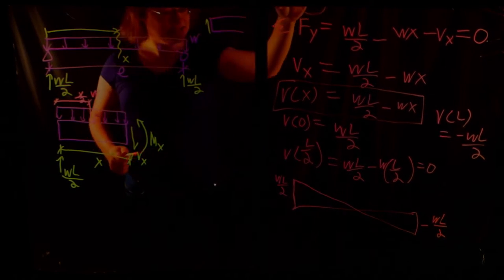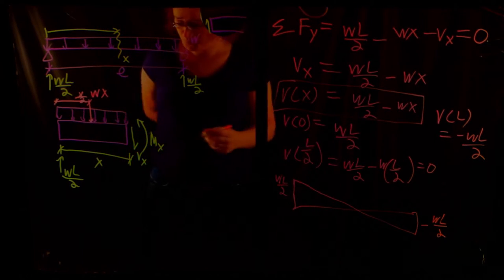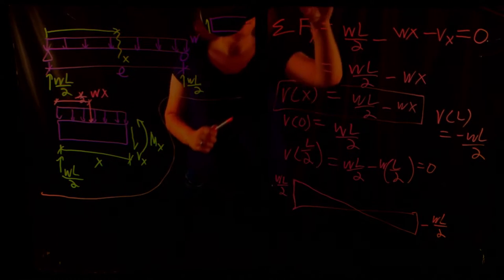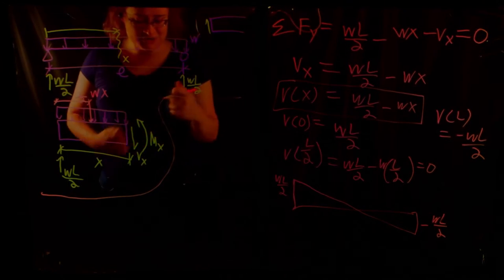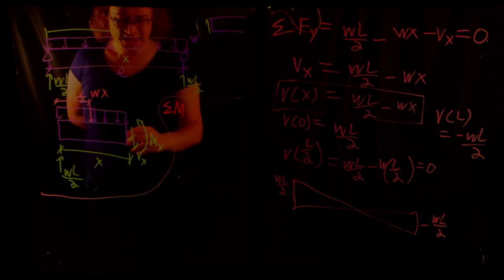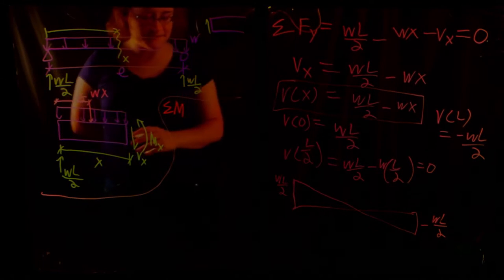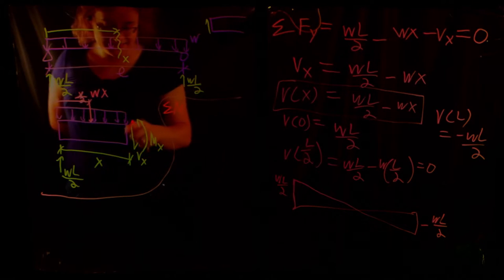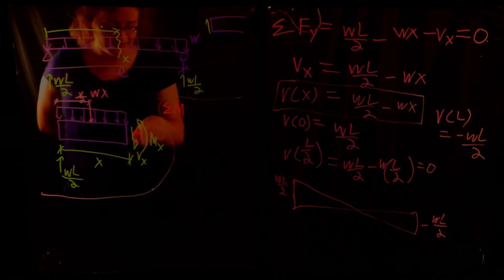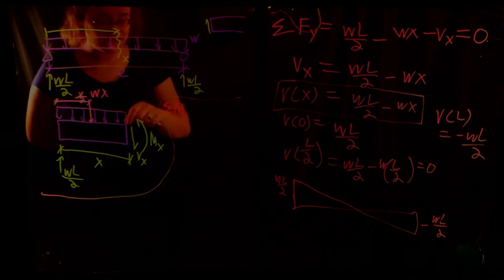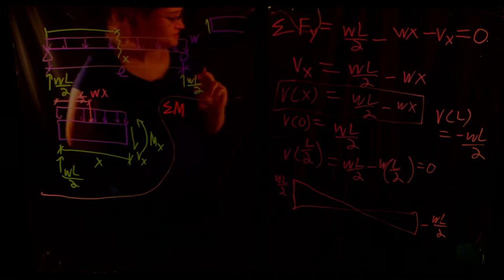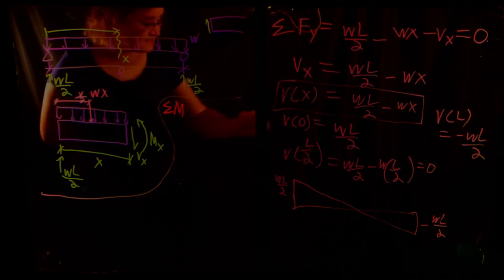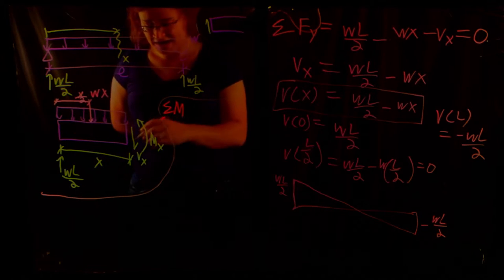Next, I want to look at the moment diagram, or the moment equation, moment function. And to do that, I'm going to try to squeeze this in here, so pardon my lovely writing. So let's do a summation of moments. And for convenience, I'm going to do the summation of moments about point x. Now, I could do any point, but the nice thing about taking the summation of moments about point x is that then I don't need to consider the moment generated by the internal shear force, because that force's line of action passes directly through point x. And in terms of calculation checking and QAQC, whatever you want to call it, the nice thing is that my result here will not affect my result here.